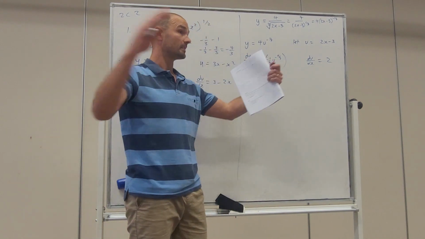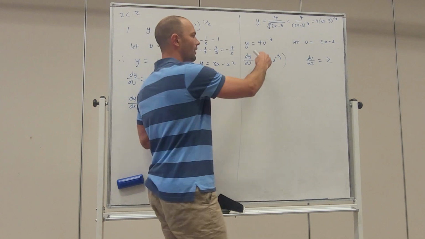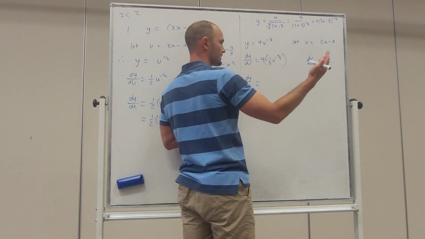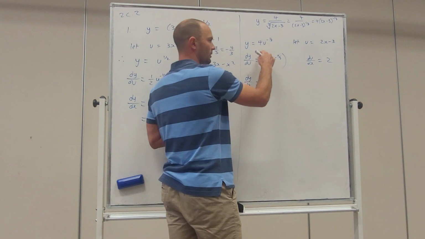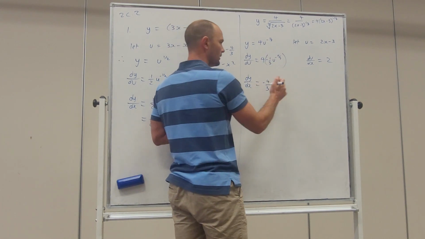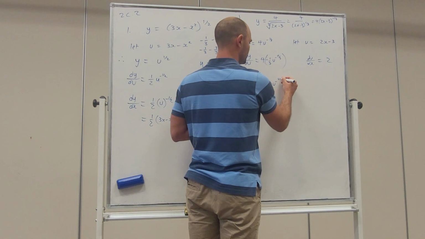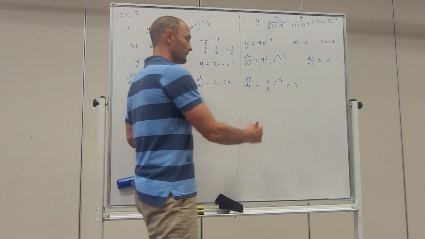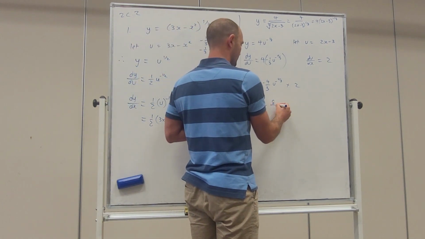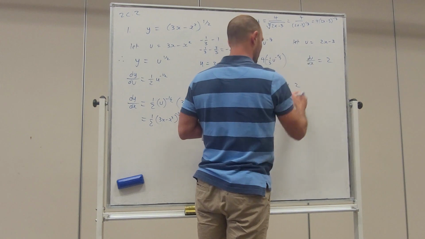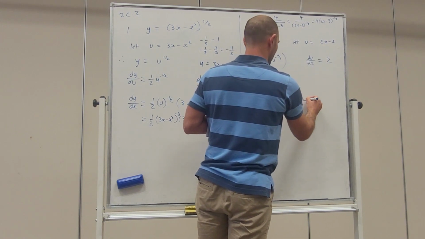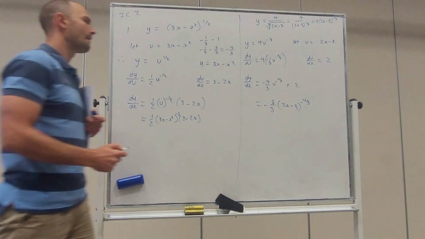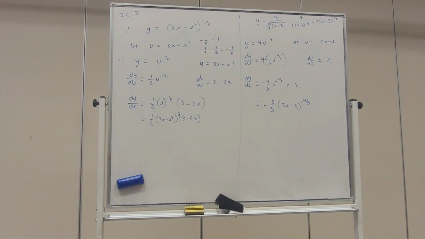Now, you don't have to simplify it. Remember that? I've said you don't have to simplify it. I am just going to distribute this 4 in here just because it's going to be less ink for me to put on the board. So whenever we're multiplying fractions, that's going to the top. The negative's hanging out. Multiplied by 2. And so we can even write it as minus 8 on 3, and then the value of u, 2x take 3, to the power of minus 4 on 3. Okay. Anyone lost anywhere there along the way, or any questions to clarify?